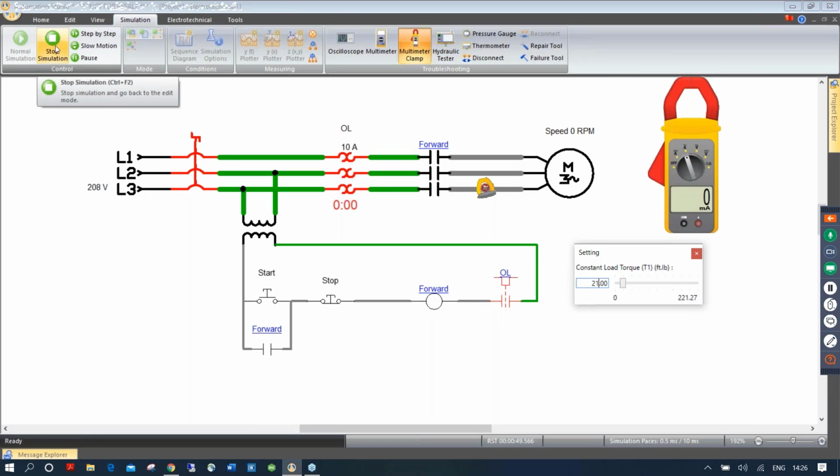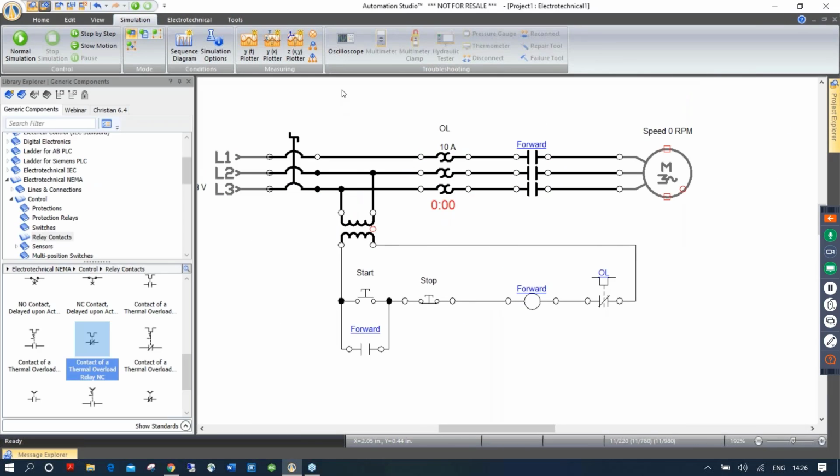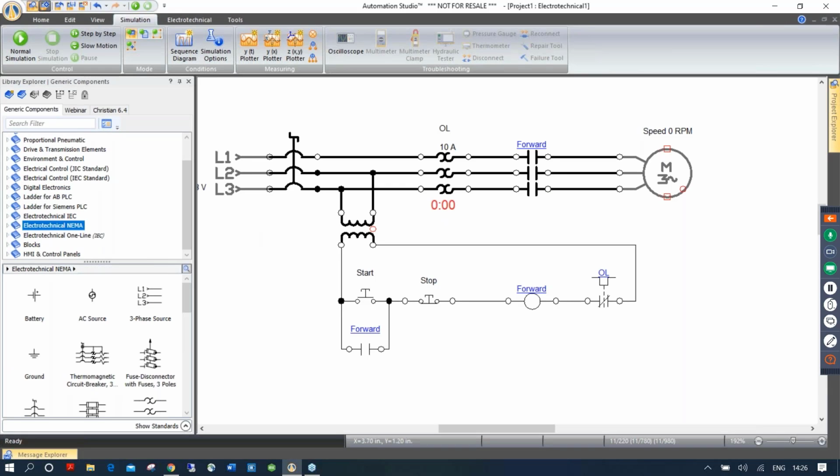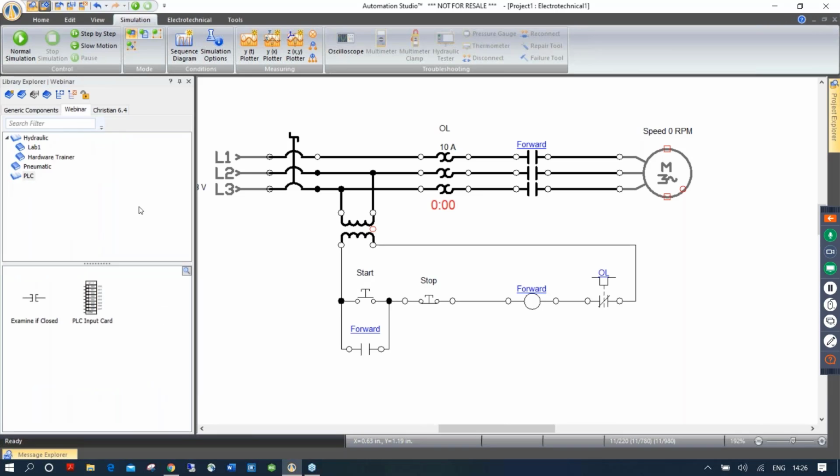So this is how we actually create a circuit in Automation Studio: drag and drop, change the properties of the components. Again, the customizable library, for me, I think it's really important. You see, for example, this motor. Let's create the category here very quickly and call it, let's say, motor control. And let's create a subcategory to this one called, let's say, forward control. And I can simply drag and drop all my components in here like this.